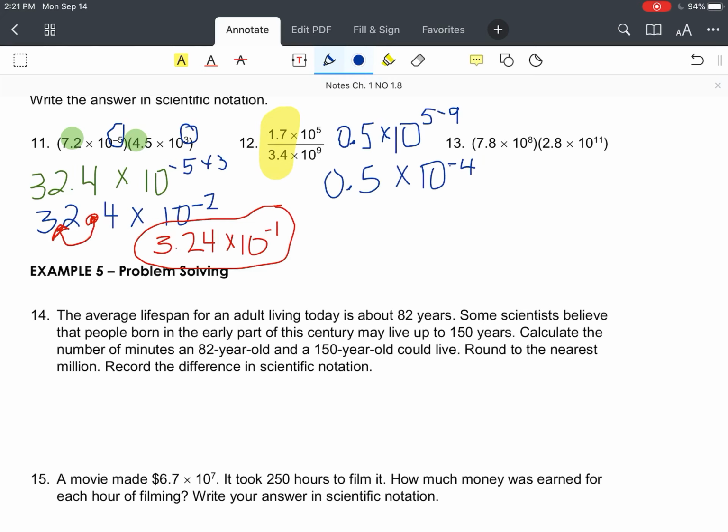But again, that's not correct scientific notation. You have to have your first number to be non-zero. So I have to move my decimal 1 to the right. So I get 5.0 times 10 to the, because I moved it 1 to the right, I'm actually getting more negative. I have to subtract 1 from my exponent because now that's 1 more I'm going to have to go left later on. So I'm going to get negative 5 for my exponent.